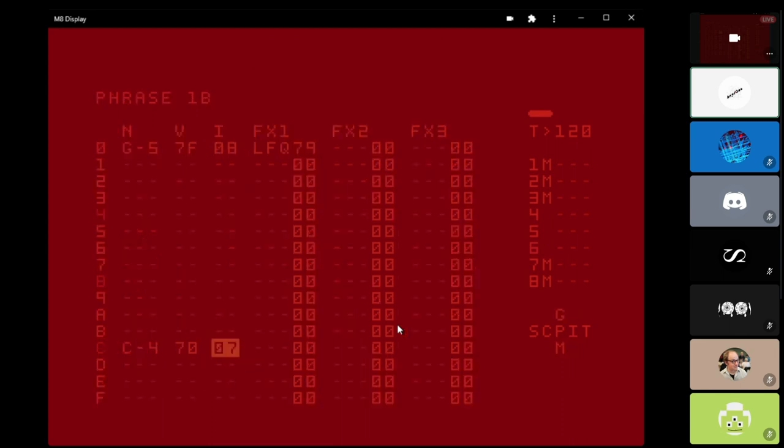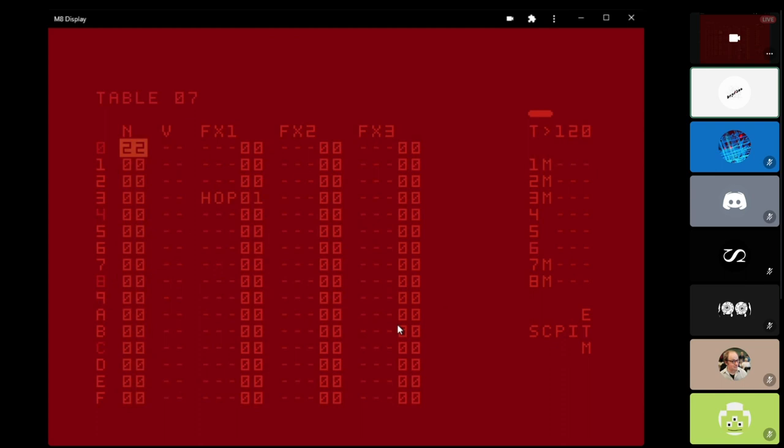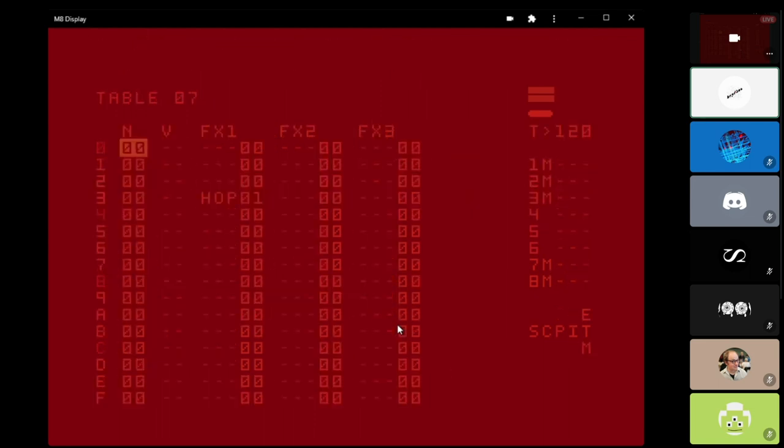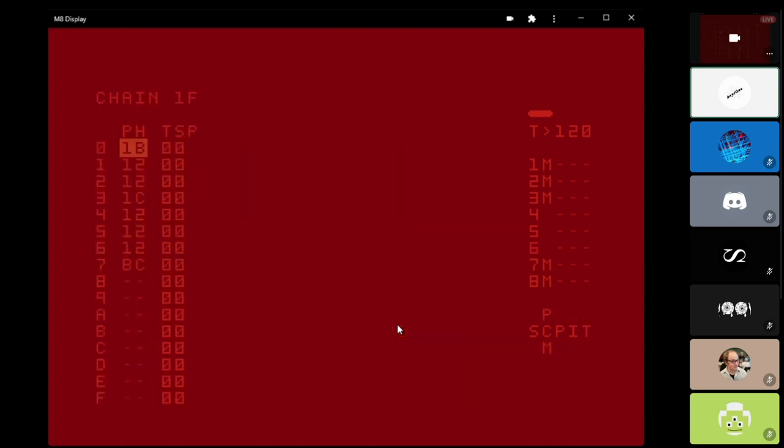And one thing to assist with that sound is that, I think in the table, I pushed up the pitch just a little bit at the beginning, just for an extra transient. If you just kind of hear it like this, it's just a little bit more mushy, right? So that's where having the extra transient helps. And of course, I'm using this hop to only execute this once, because this just loops back to row one instead of the very top.